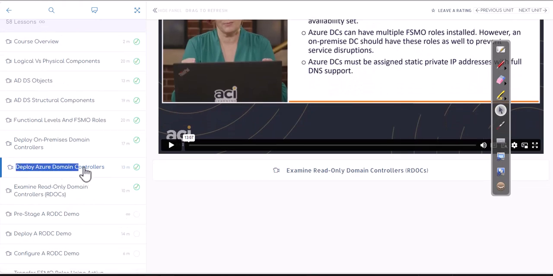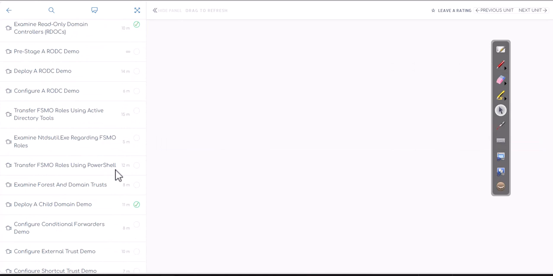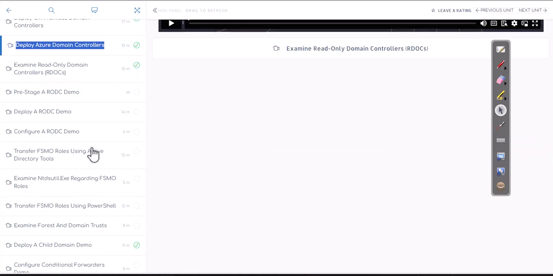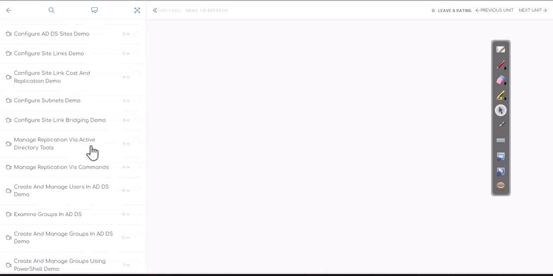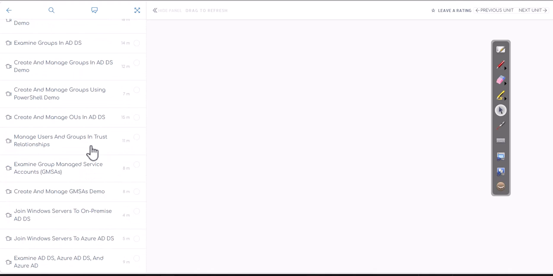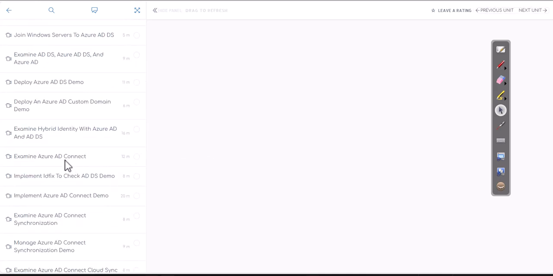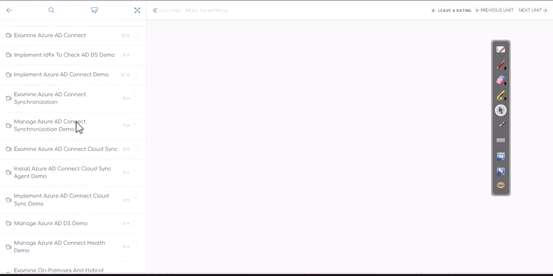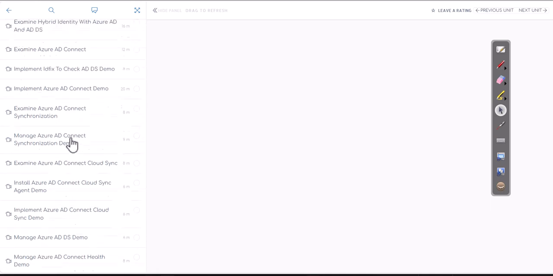And now you see how it says deploy Azure Domain Controller. Now, this is where you should ask yourself this question. Can you really do this if you have not known about Azure at this point? How can you even do this? If you come across all of these right here, it's going to be touching Azure and different types of cloud services. Join Windows Server to Azure ADDS, and that's Entra ID these days. Hybrid identity. This is all Azure connection. How would you know this stuff if you have never touched cloud before? This is going to become extremely confusing for you.